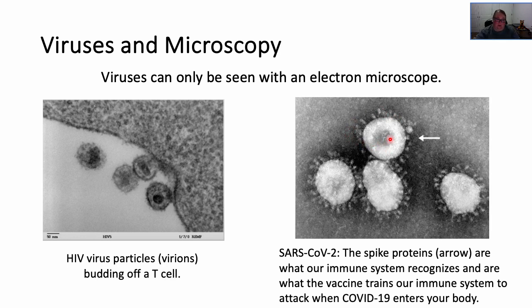This is actually what our immune system targets. If you get the COVID vaccine, it's an mRNA vaccine, and it's going to make a protein that looks just like the spike protein. So it's going to train your immune system to look for the spike protein. After you get the vaccine, if you catch COVID, your immune system is going to be like, oh, I recognize this guy. This is not part of us. Let's target it and get rid of it. So this is the actual particle that our vaccine trains our body to look for.